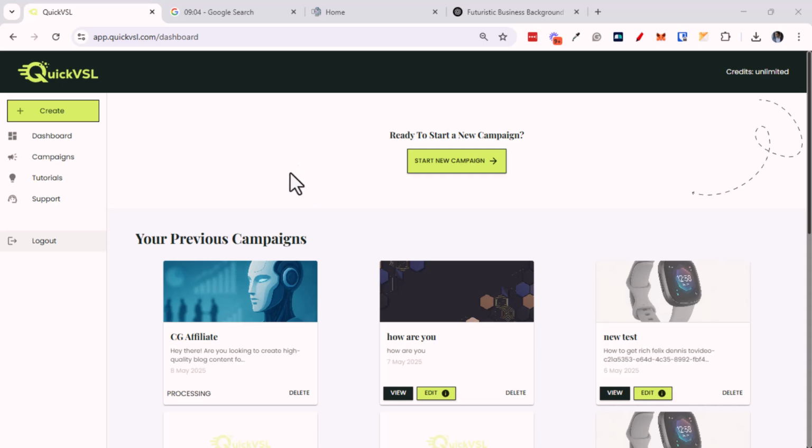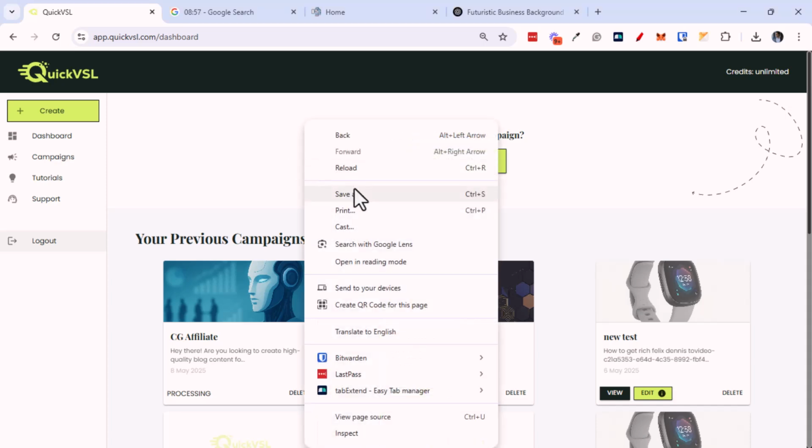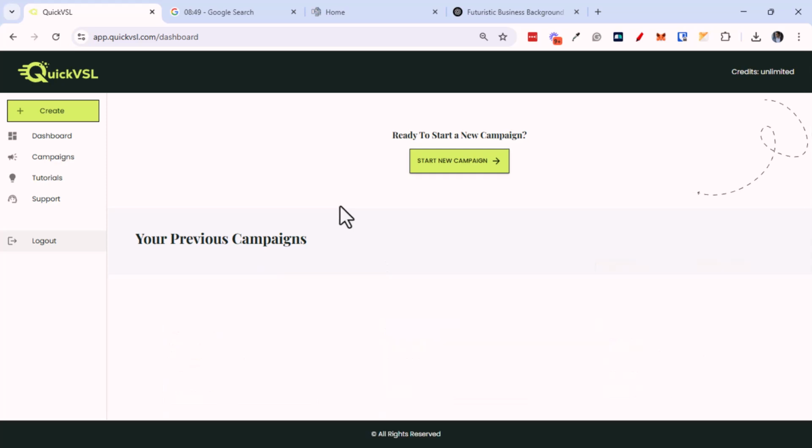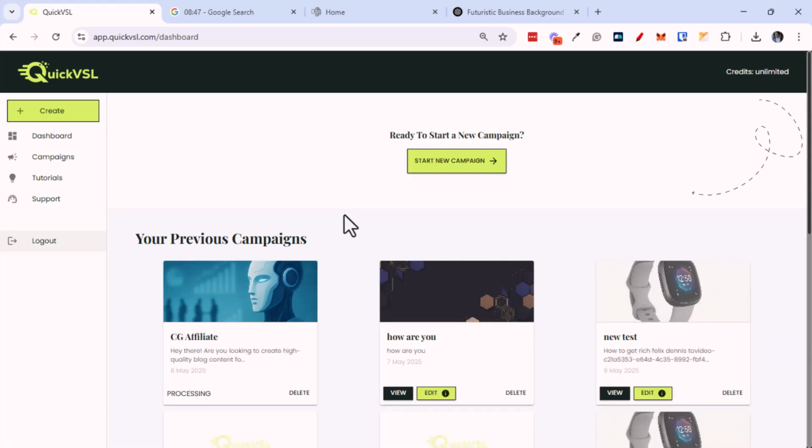Another feature that's coming down the pipeline, by the way, is a feature where you can add your own 11 Labs key so that you can actually add your own audio to this as well. So you don't have to rely on the third-party audio that comes from this tool at the moment, which is really good because personally, I want all the sales videos that I do to be in my own voice, so that would make it possible as well.